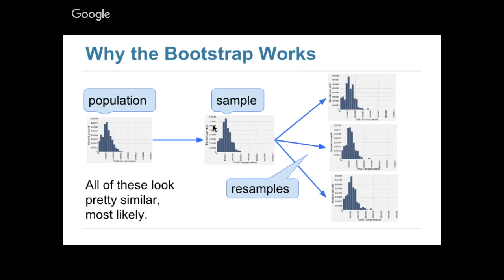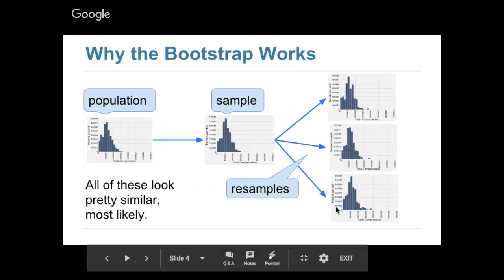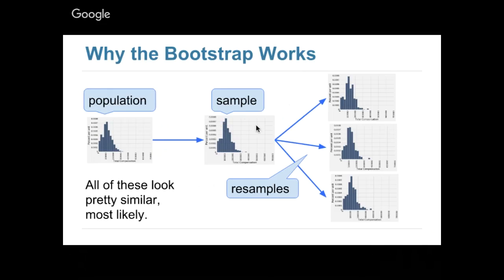I have my one sample. Let's say my median compensation is like $10. Then if I just shuffle the rows around, my median compensation here will still be $10. The median compensation here will still be $10. So I don't get any sense of the variability of that population median. So I'm trying to get a sense of how does that median compensation vary?